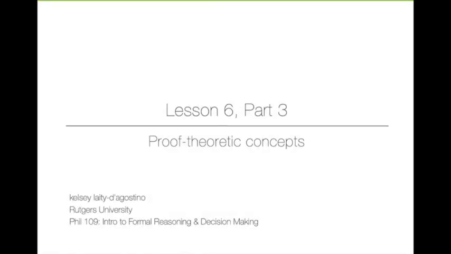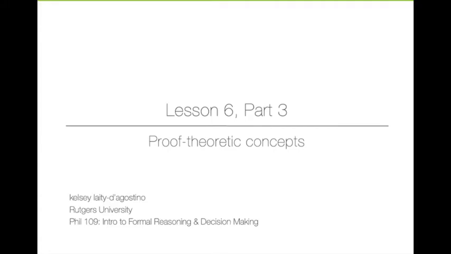Up to this point, we've used the natural deduction proof method to show how a conclusion can be proved from a set of premises. In this lesson, we're going to cover a few additional concepts that can be proven with this natural deduction system. These proof-theoretic concepts are going to apply to single sentences, pairs of sentences, and a few sets of sentences. That might sound familiar, but it's important to differentiate these proof-theoretic concepts from the semantic concepts that we covered in lesson 4.2.